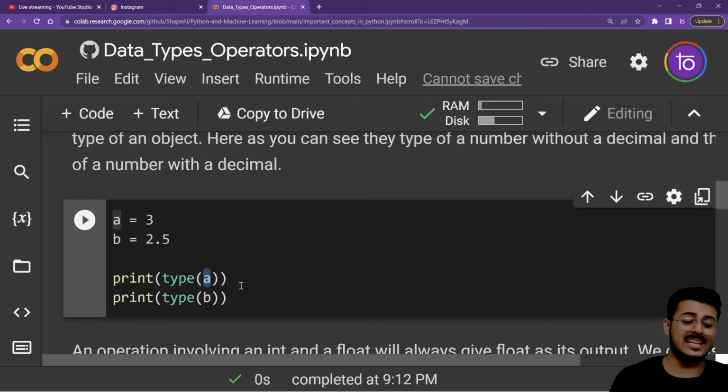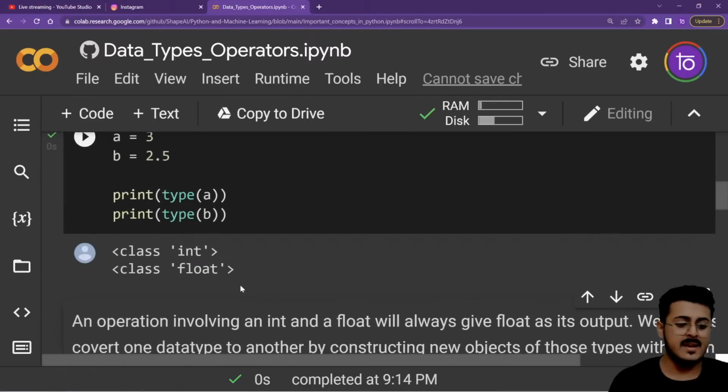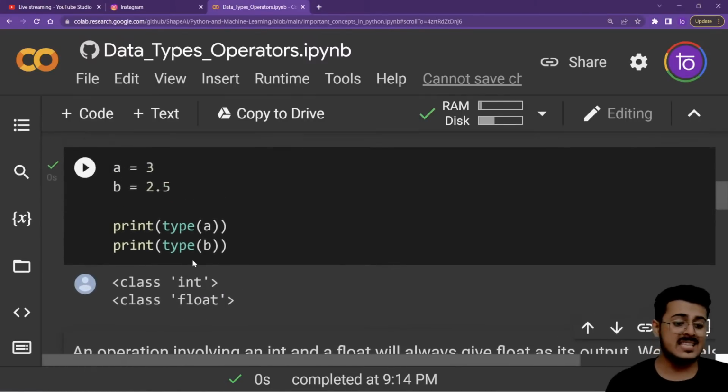Right over here, we are currently checking the data type of a and b. As you're able to see, we will get the data type as int and float. So a is int, that is integer, and b is float, that is floating point number.